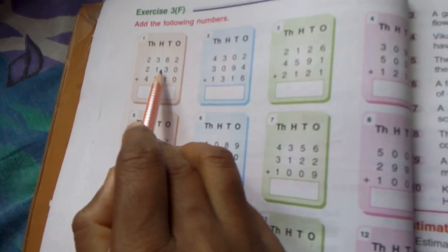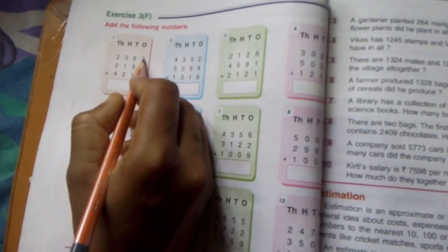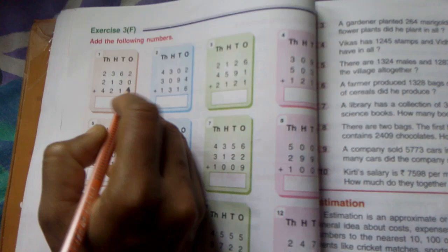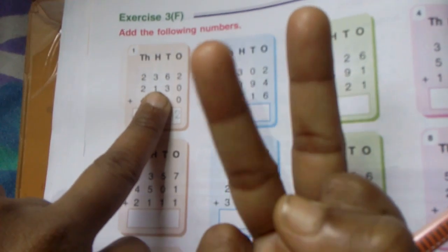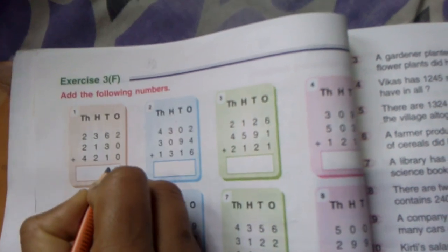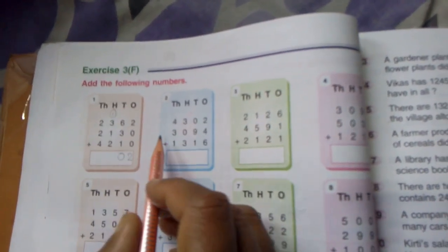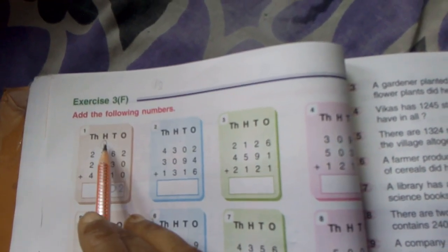So all 3 numbers we have to add. So how you can add properly? See here 2 and the next number is 0, so here will be 2. Now here is 6, after that 3 is there. So you will take out your 3 fingers. After 6, 7, 8, 9, and 1 is there, 10. So for 10 you can see this is at 1's place and this is at 10's place. So 0 will be here and 1 will be carried over. Or like that you can understand: the number which is on the right will be written here, and the number which is on the left will go as carried over.